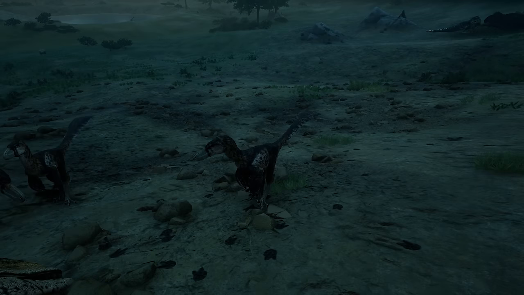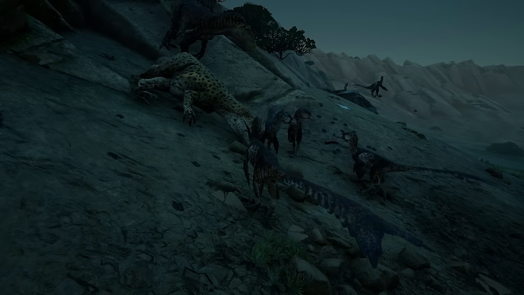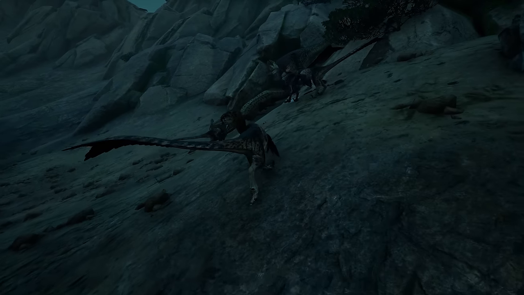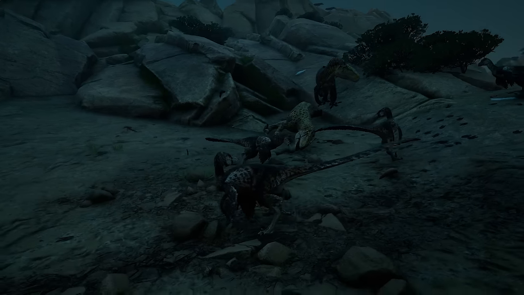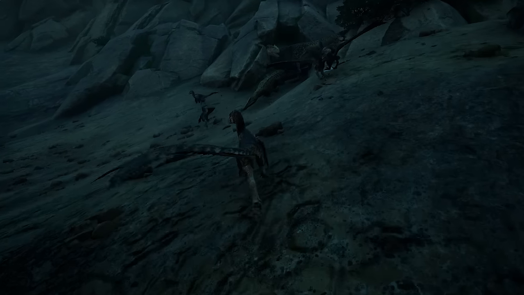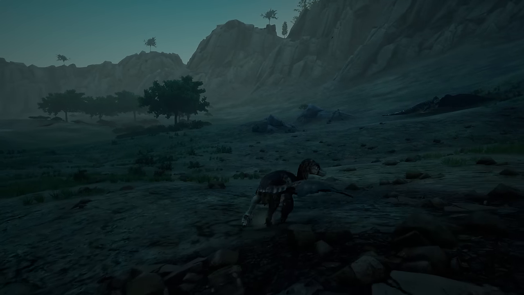I mean, pretty much a dinosaur that you would never think. Even seven of them taking on an Allosaurus. That's kind of crazy. But here we are. They were that terrified that they even ran up the side of the cliff to try and get away from us. That tells you something. When it's night, you have to be worried.